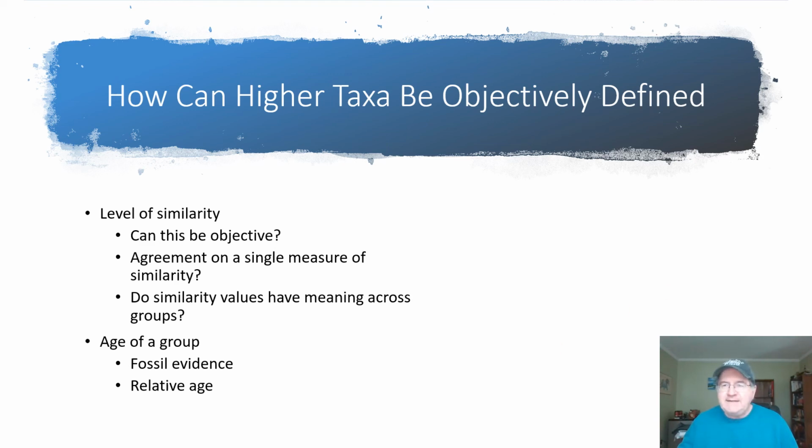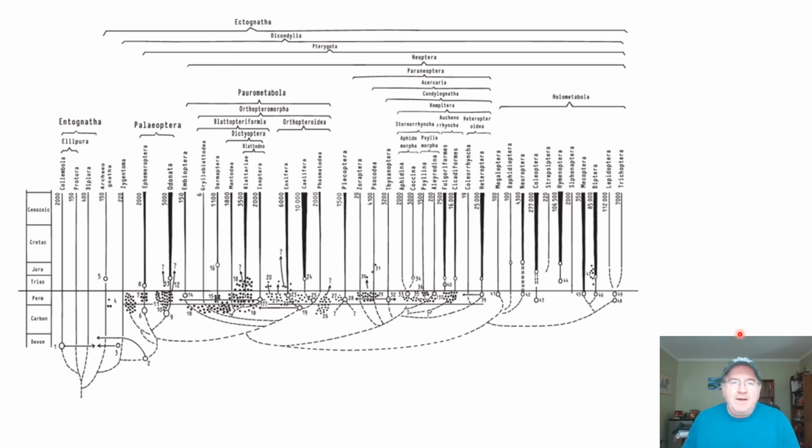Let's take a look at this next slide here. This is an image that was redrawn from one of Hennig's images. He published a book called, how do you translate it? The Phylogenetic History of Insects, in which he applied his cladistic techniques to look at the overall history of insects and how they should be classified. So what we have here is, you can recognize, I think, the underlying cladogram in this part of the tree, and these are the names of taxa. I'm not going to focus on them for the time being.